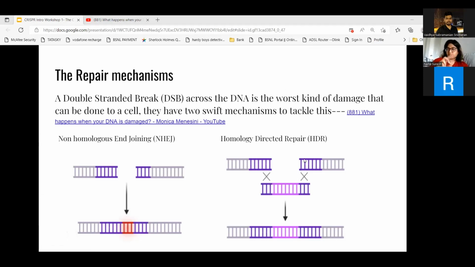So the interlacing of the two strands between the sister chromatid and the actual damaged DNA is what is called homology-directed repair. Again, what we are exploiting in CRISPR. It simply reads and complements the sequences that it sees in the sister chromatid in order to make a perfect template and repair the double-stranded break. And why this is important is because it is what we will be using in order to design our own sgRNAs, so single guide RNAs.